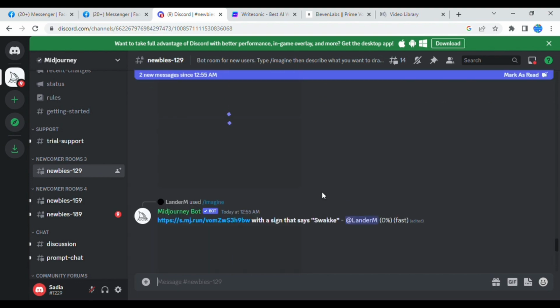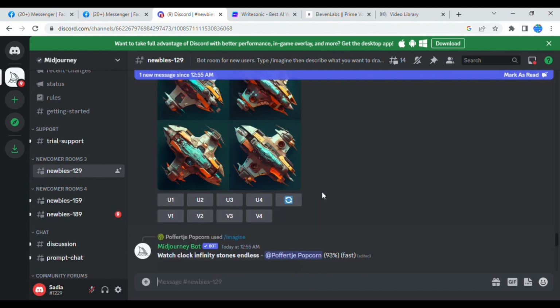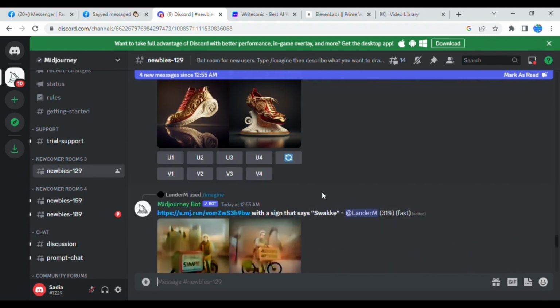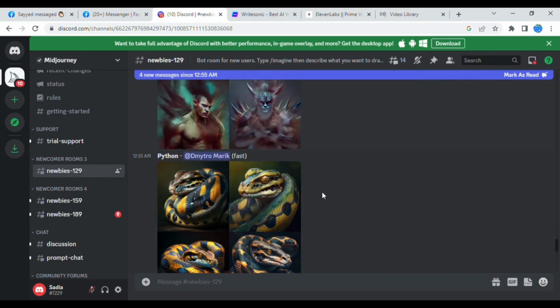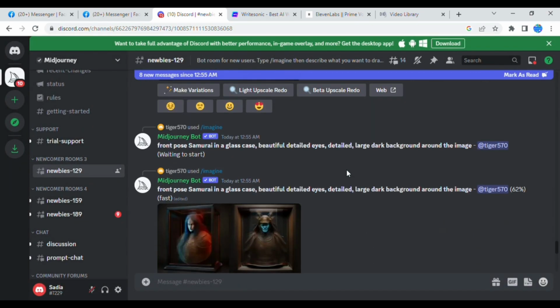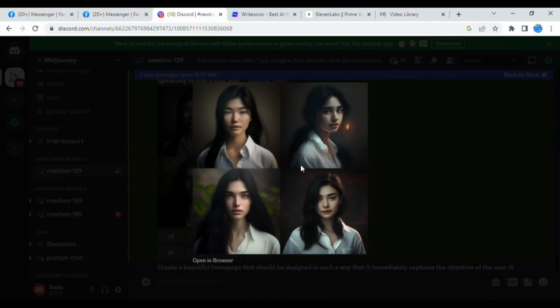See, in this channel there are a lot of images created by the other participants, and these images are free to use. Even you can use them, you can save them and use them. For saving them, what you have to do, simply click on the image. It will pop up, just right click and save into your device, and you can use it anywhere. So here is our image. Actually, there are four images which are created. Choose one which you want to choose for the further making of the video. So I use the lower one.